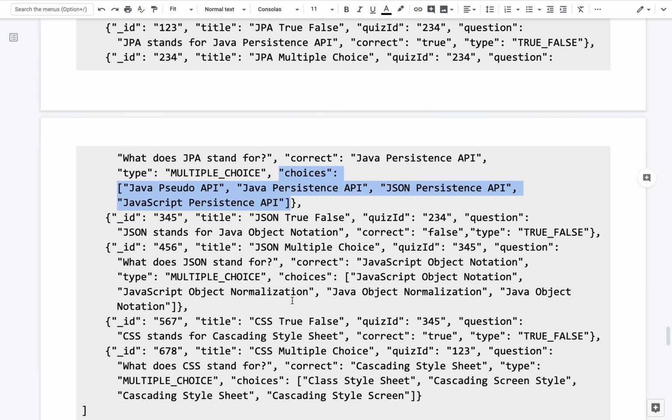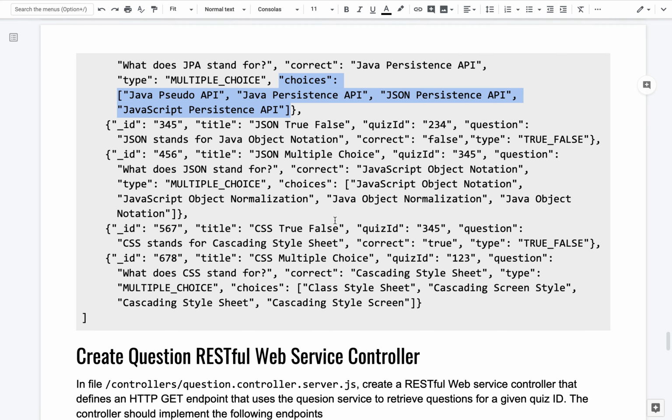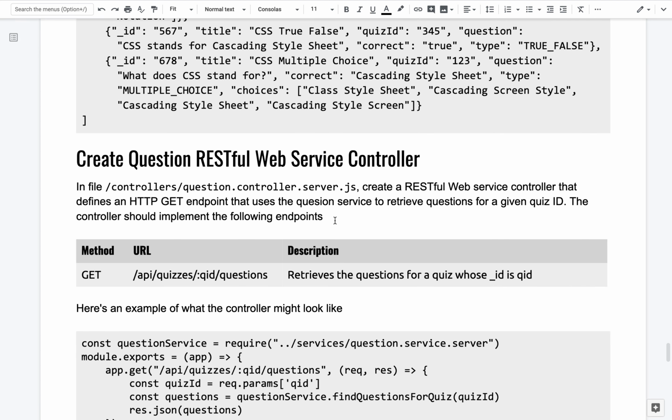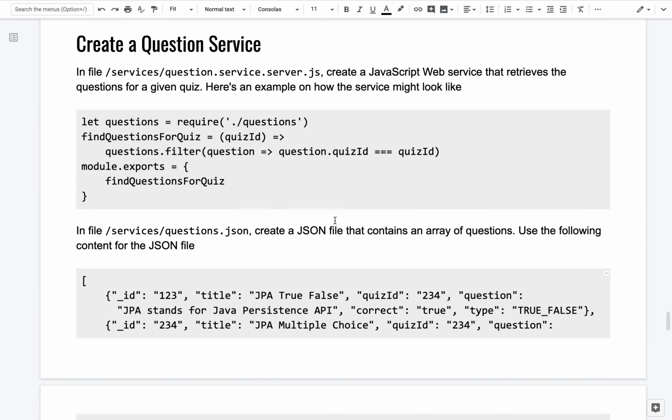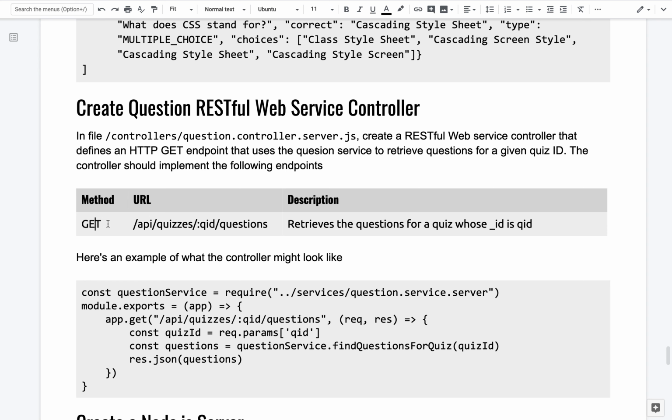Okay, so anyway, here they are. There's tons of questions for different quizzes. So that's the question service. For the controller, we're going to expose the following endpoint. The endpoint is that you give me the ID of the quiz, and then I'll return to you the list of questions for that one quiz.